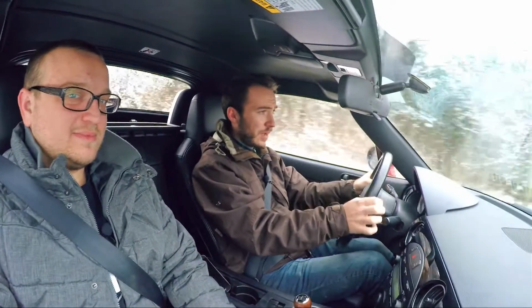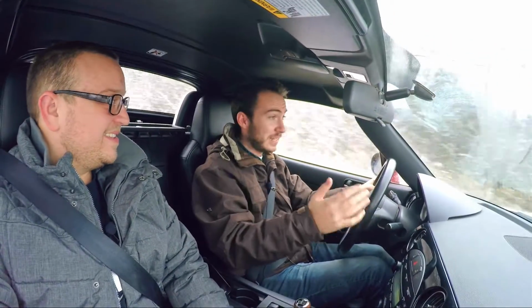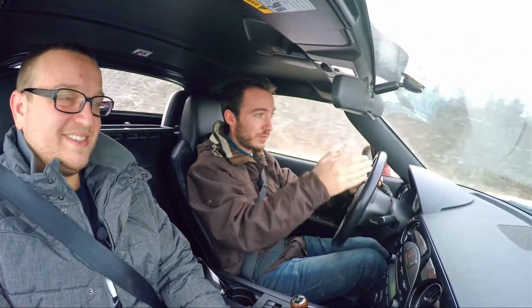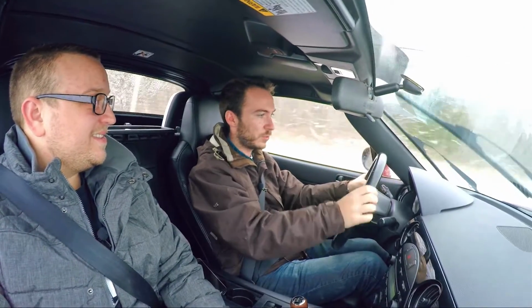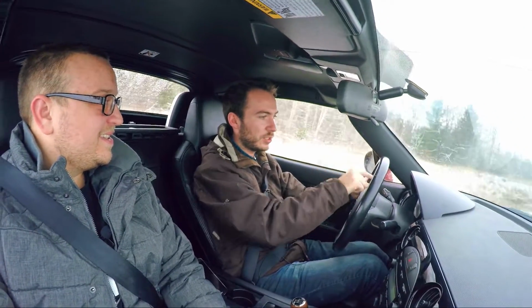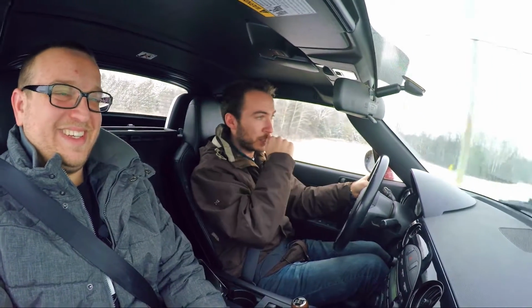You keep that light on, you could just be cruising on the highway and you want to switch lanes and you cross that snow barrier that's usually between lanes. That's death. Exactly, it is death. It's actually white knuckle driving when you're crossing one of those at like 80 or 100 with tons of traffic and nobody gives you enough room, transport truck. So in the 3 Series, you cross it and you just see the light blinking lightly at you. It's like, hey, I just saved your ass and you're cool.